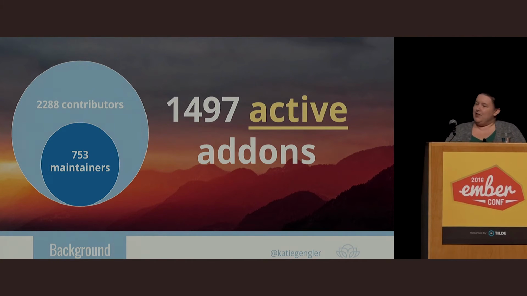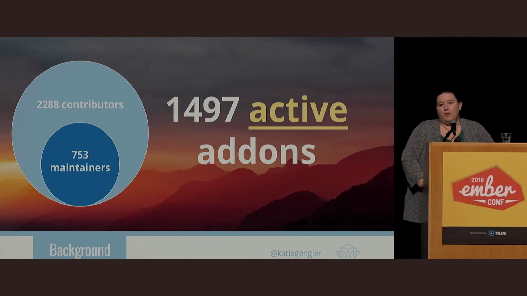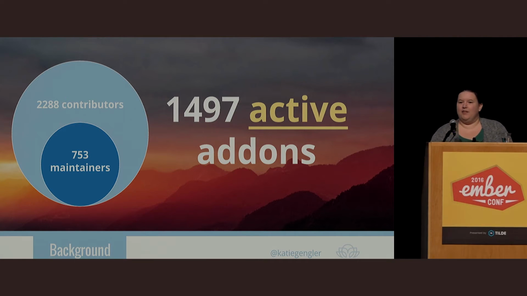Taking all that into account, we have 1,497 add-ons that are left after we remove all of those that don't meet those criteria. There are 753 maintainers of those add-ons, and I find that very impressive. And from that, there are 2,288 GitHub contributors to those add-ons. That's more than double the number of people at this conference that have contributed to this add-on ecosystem.